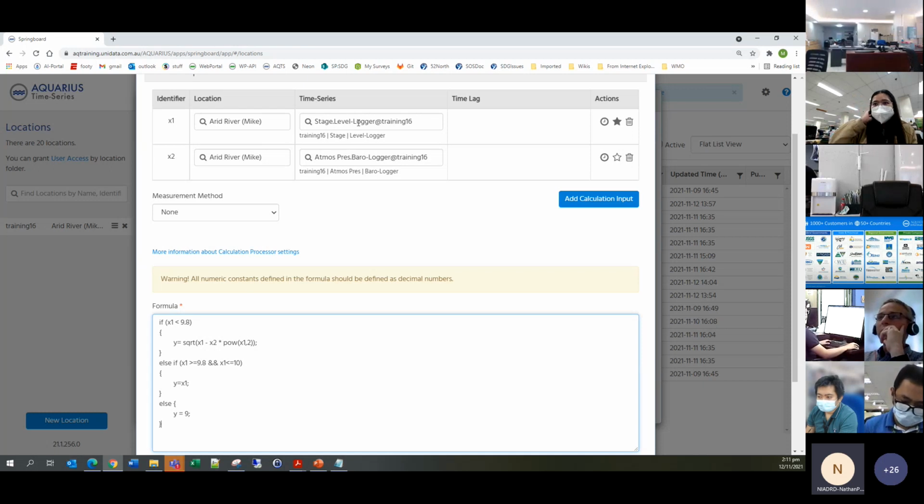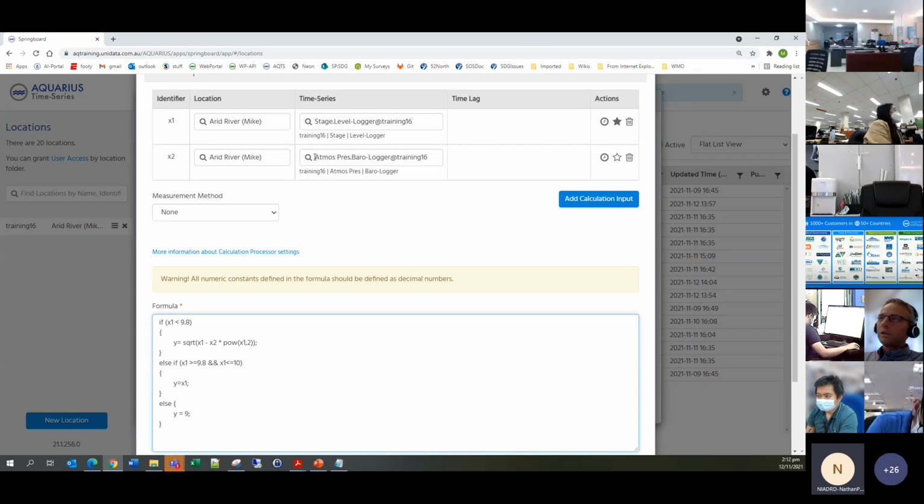Otherwise, we just pass through the original one. Sorry, if it's between 9.8 and 10, we just pass through the original record. And if it's above 10, it's just going to put out the output as 9.